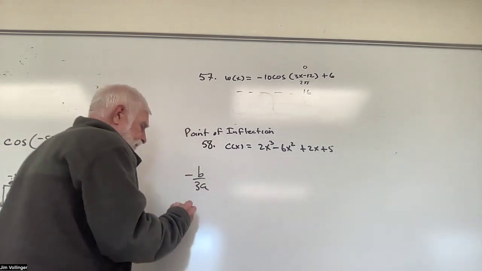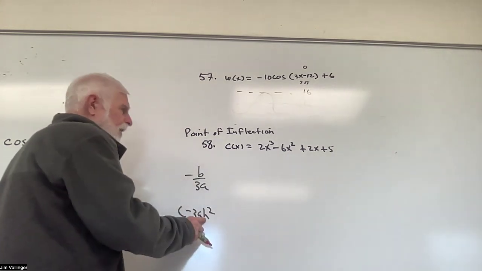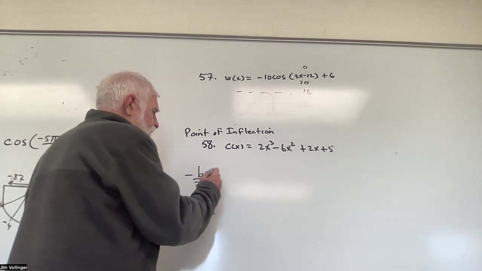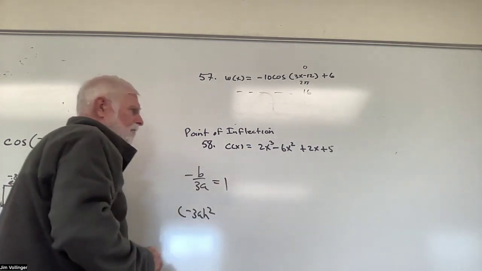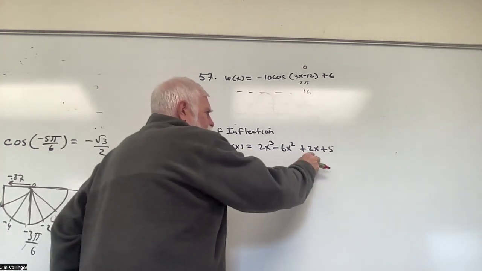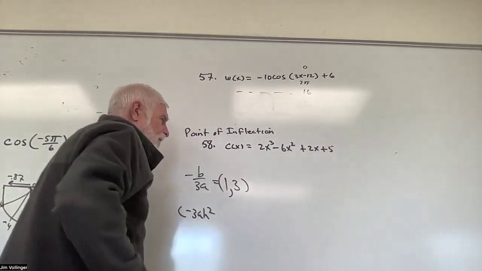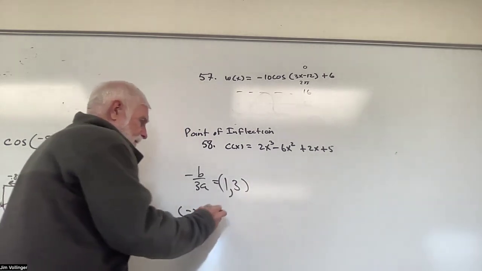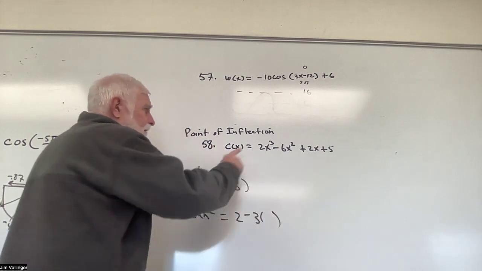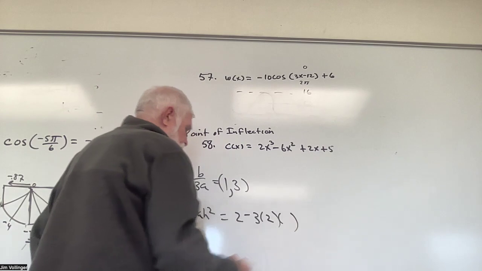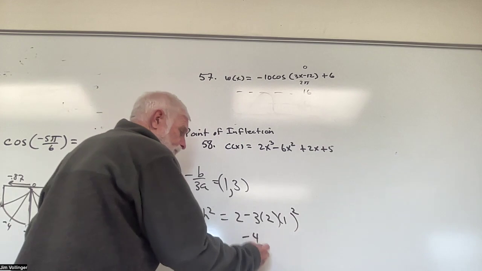So let's find the rate at this instant, because I don't know how to draw it until I know the rate. Well, I got to find h. H is the point of inflection, so I got to do minus b over 3a, which is positive 6 divided by 6 is 1. Well, that's easy. 2 minus 6 minus 4 plus 2 minus 2 plus 5, 3. So I now know the point of inflection is 1 comma 3. I got to find the rate. The rate is c, 2 minus 3 times a. A is 2. H was 1. And I got to square that. Oh, I'm going down at 4 to 1.